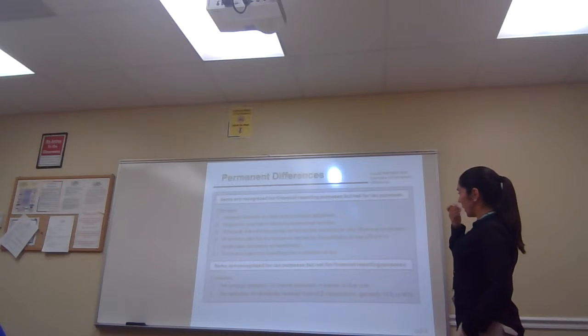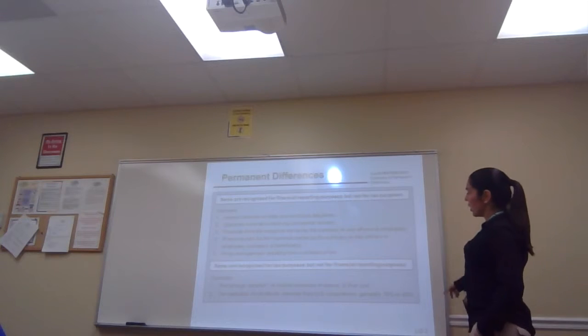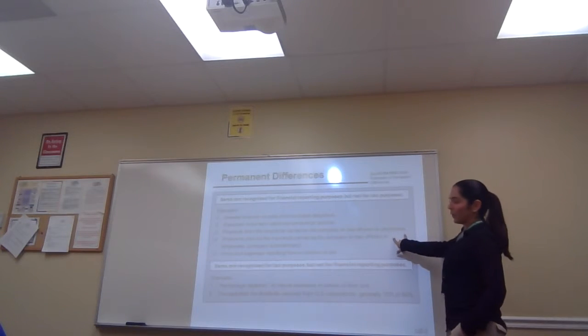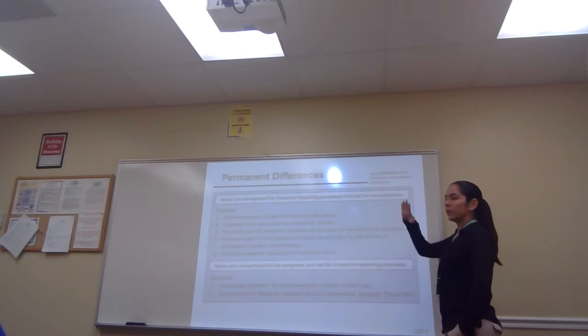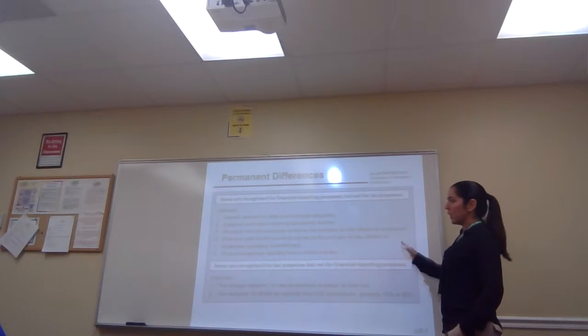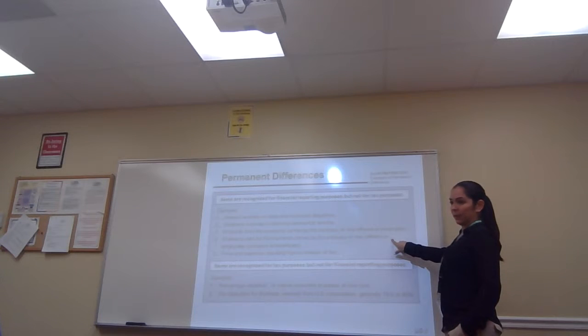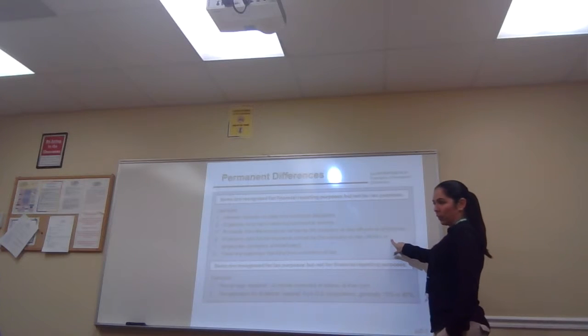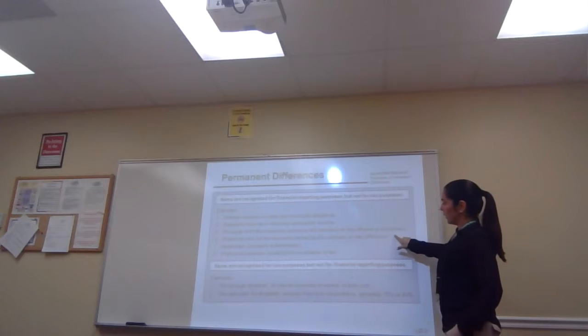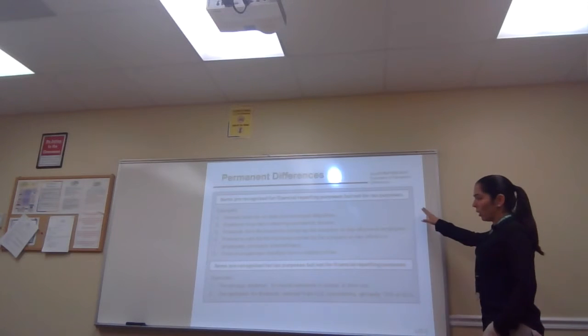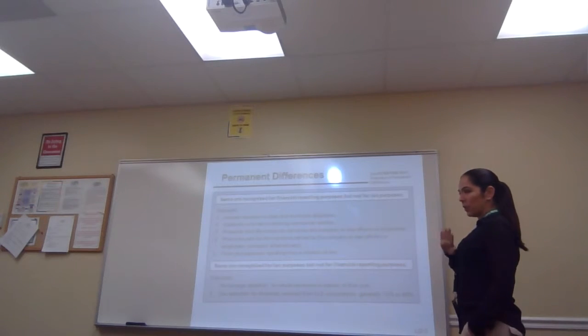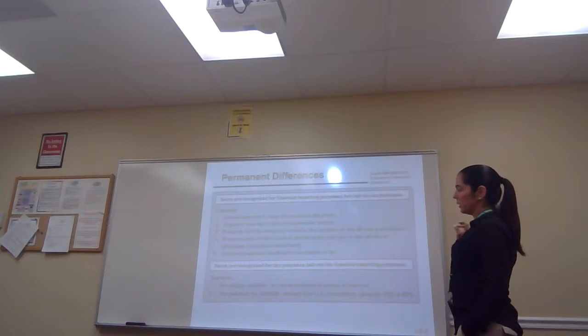Proceeds from life insurance carried by the company, and premiums paid for life insurance carried by the company on key officers. So if you pay life insurance for one of the officers, let's say for the president of the company, you can't deduct that for tax purposes. So you don't get a benefit for that. But as a GAAP reader, you would want to know if they pay that because that's a significant amount of an expense. So you'd want to see that on your GAAP financial statements. So that's an example as well. All of these are permanent. They never get reversed. At no point in time will you get the deduction for that.